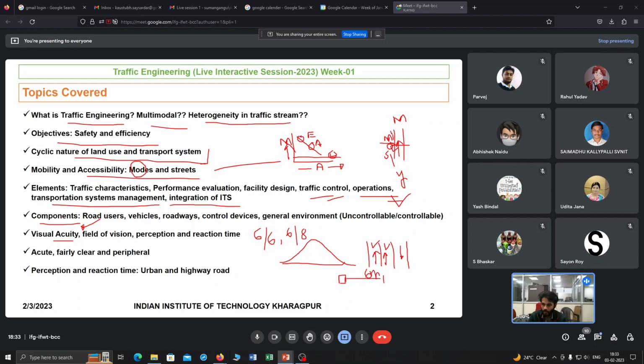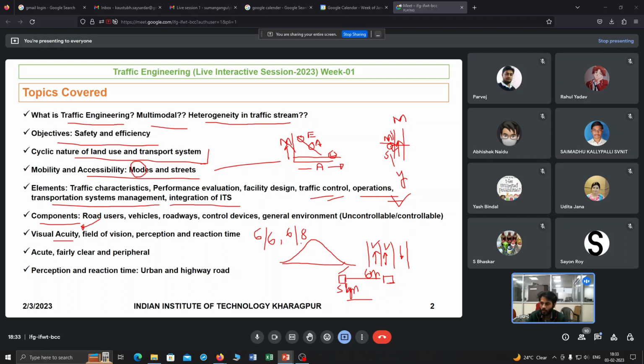So I am a driver, and I am seeing this traffic sign from a distance of 6 meters. Now if this is the standard, and as a driver everyone is seeing this same signpost from a distance of 6 meters, then we see that we have sufficient performance of the eye, right? We are passing the eye test.